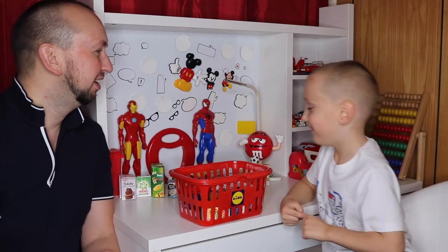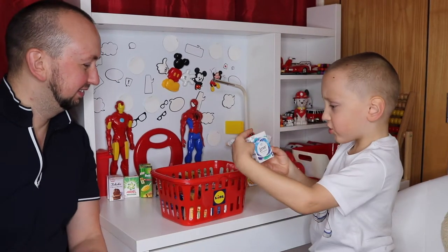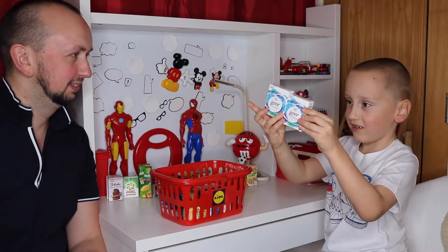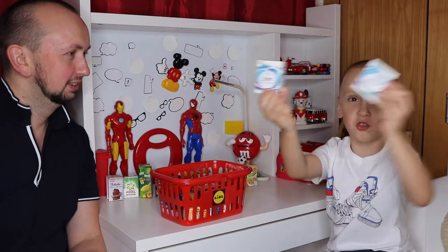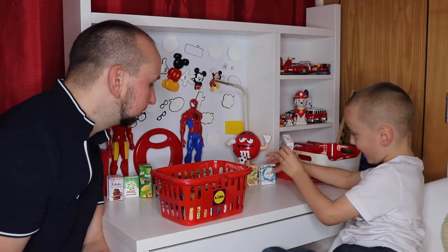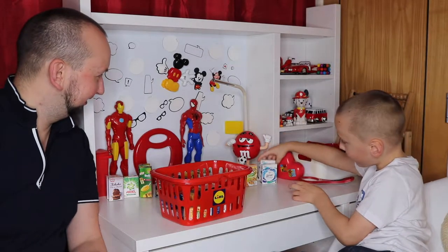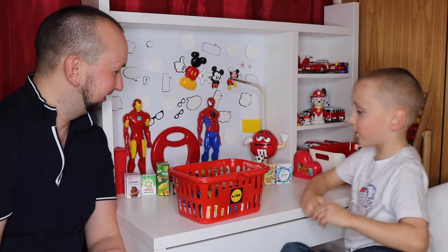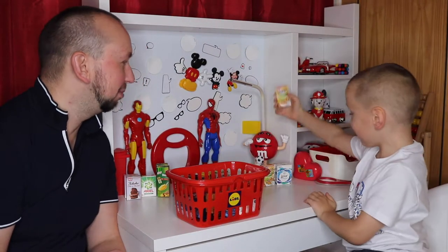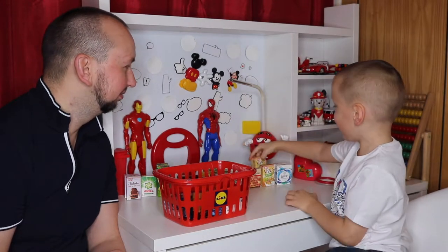Really? What else do we have there? This washing thing kind of? Is it washing powder or conditioner? Washing powder. Brilliant. And there's two of them. Two of them even. Wow. And here's the other one, and you have to put it behind here. Brilliant. Like all the cereals. What does it have? We have more! More cereals. Cinnamon Brothers again.